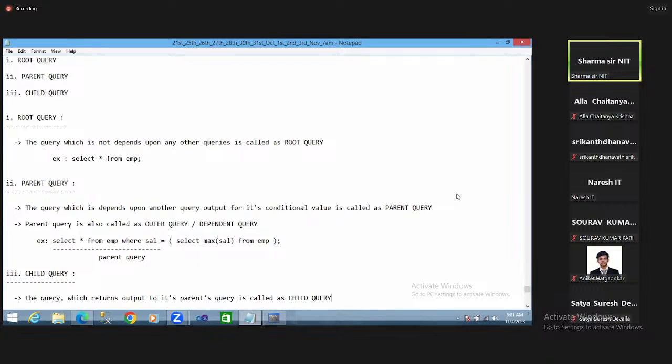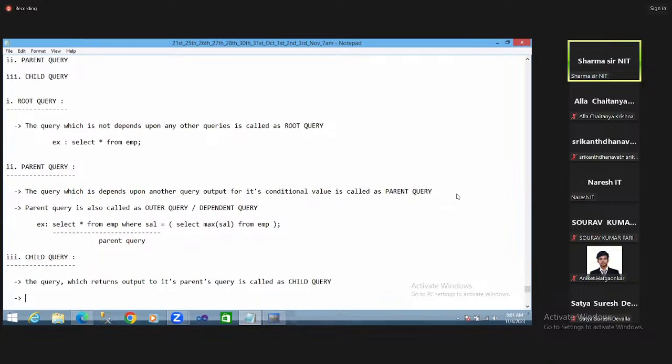Generally, what are you thinking? That the child query depends upon the parent query, which depends upon the child query? No, that is 100% wrong. The query which returns output to its parent's query, that is the child query.